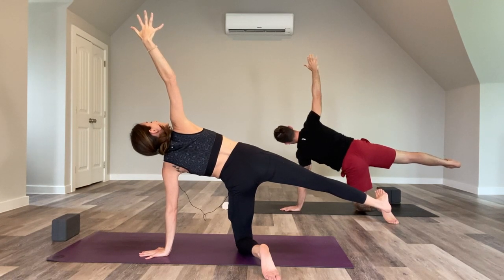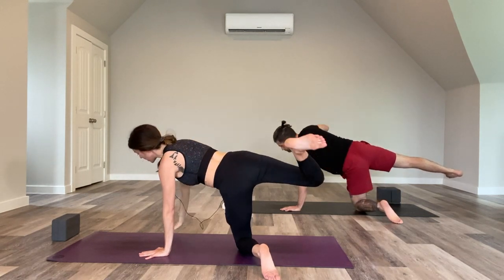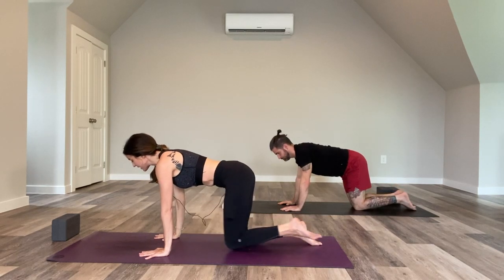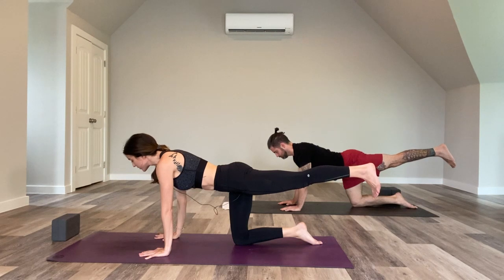Send an inhale to that right heel. Exhale, right hand lowers, right knee lowers. You land back in that tabletop pose. Exhale, we send that left heel back, half spinal balance, square it off. Weight goes into that right hand.